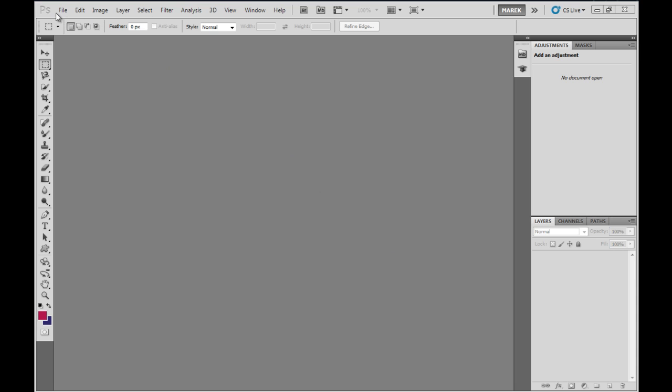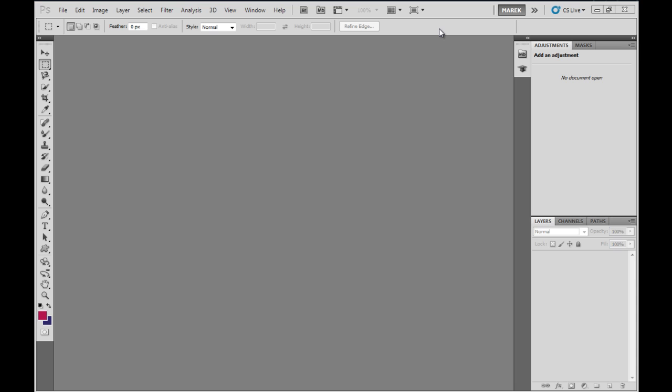I'm actually in Adobe Photoshop CS5, and I want to show you another new feature in Photoshop CS5, another amazing feature called MiniBridge. If you've ever used the old versions of Photoshop, Photoshop CS and before, you may remember the file browser. When Photoshop CS2 came out, Adobe got rid of the file browser from inside Photoshop and created Adobe Bridge, which was at that time a very slow application. It used to take a long time to load it and was very slow. But it's been much more improved, and we had some videos about Bridge as well.